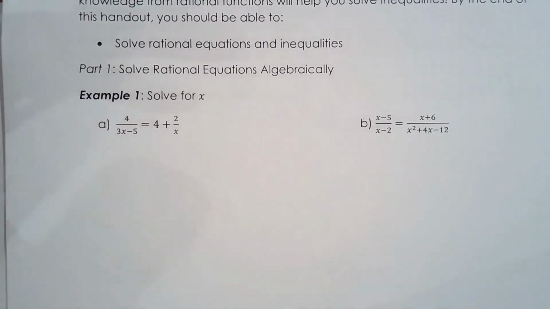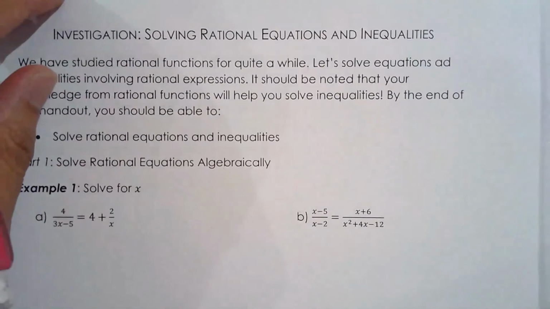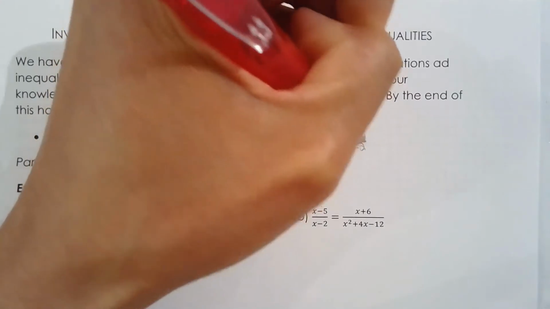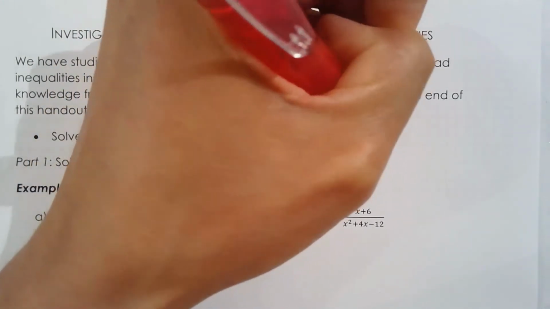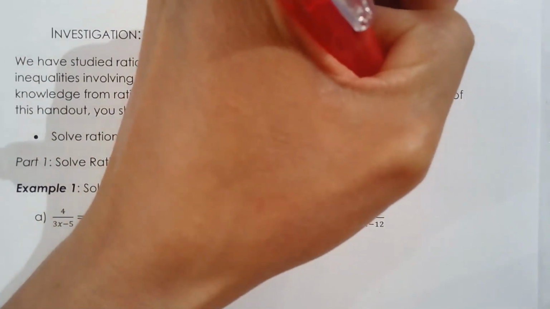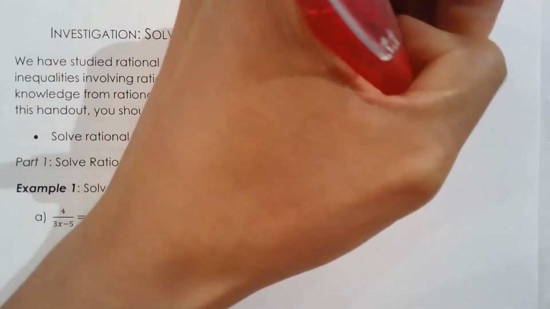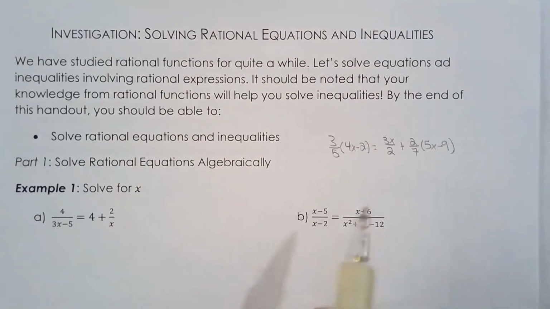The approach to solving rational equations is pretty straightforward, to be honest with you. In fact, I would argue it's a pretty good idea to teach these in grade 9, because whenever you solve a linear equation with fractions, what did you do in grade 9? Let me just write this. Grade 9 equation you got. I don't know if you actually saw these in grade 9. You should have. So this is something you may have seen in grade 9.